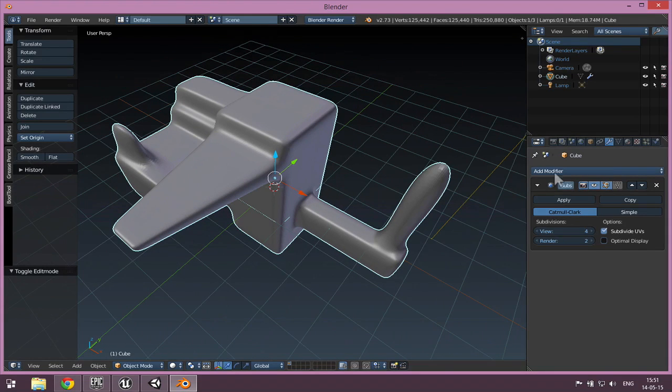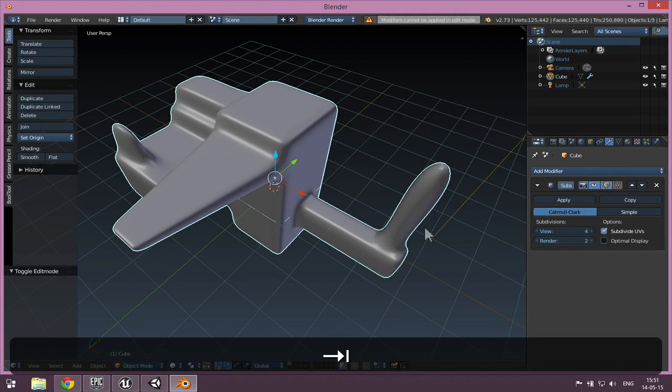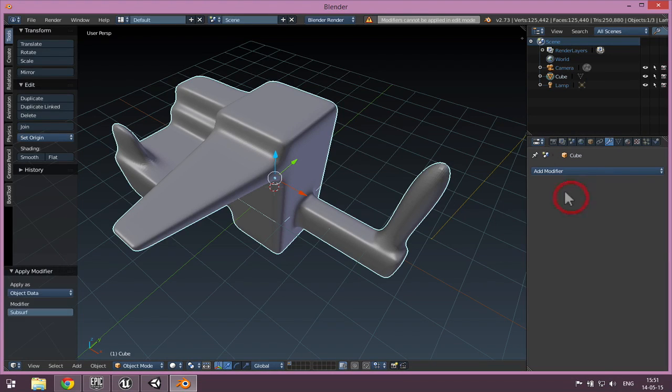Before you export it, you have to apply it. Because now you can change all this, but if you press apply, oh, I have to go in Tab, and then I have to go in object mode and then press apply. Bam! Now the modifier has been applied. You cannot go back. You could do a Control Z to go back, but I'm not doing that.